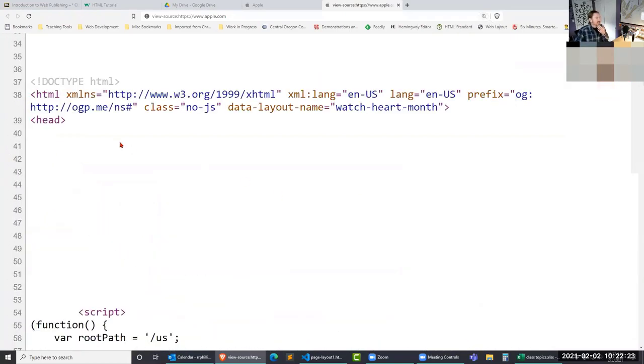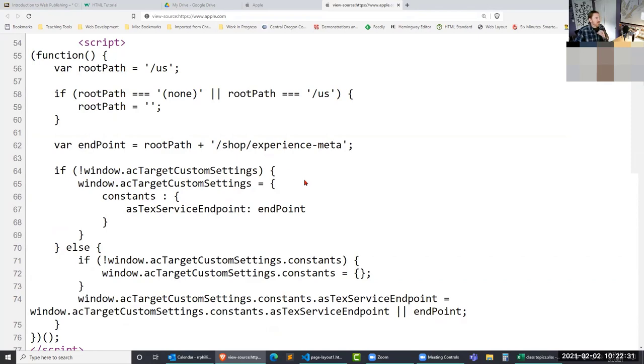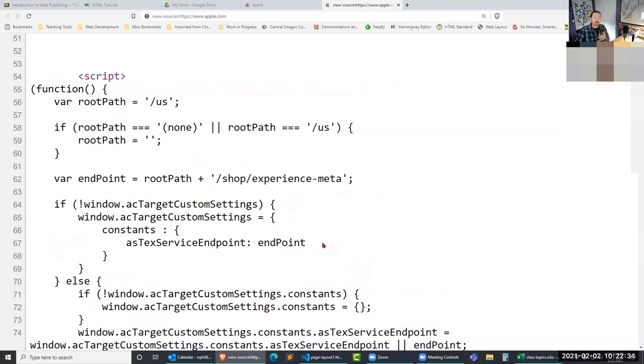And what we're looking at now is basically the HTML and JavaScript that is used for a lot of this Apple web page. Now, we're not going to do any JavaScript at all, but JavaScript is an important language in web development. You can kind of imagine web development as being three key languages, like a three-legged stool. There's HTML, which is the structure of the web page. There's CSS, which is the style or look of the web page. And then there's JavaScript, which are the behaviors of the web pages, the interactions between the user and the web page. We can make a lot of good-looking web pages without JavaScript, but in order to do real professional websites that have interactions, JavaScript usually becomes essential pretty quickly.